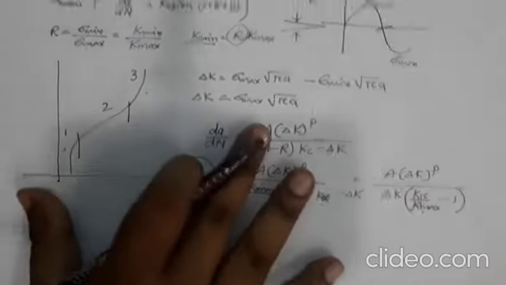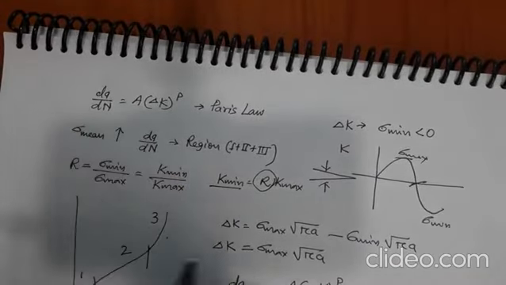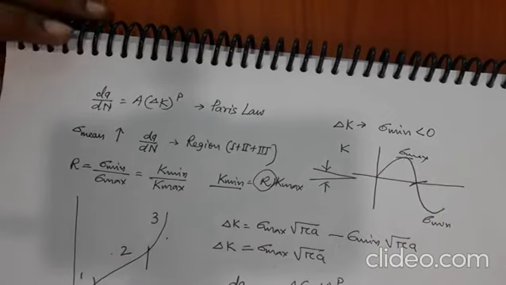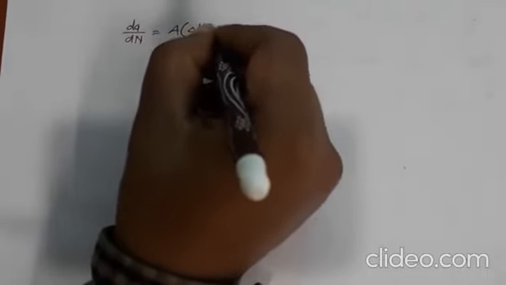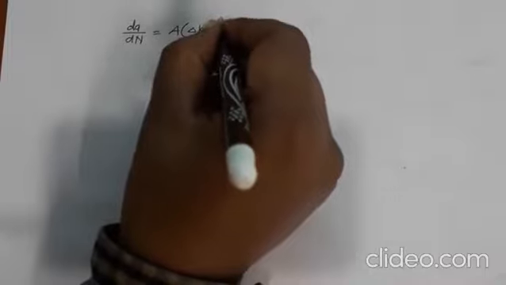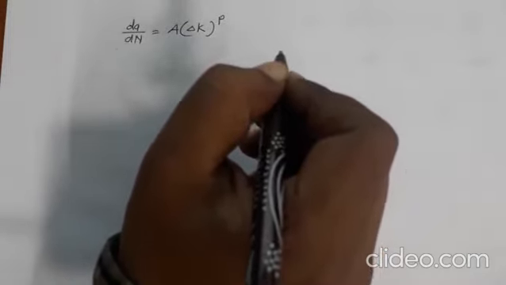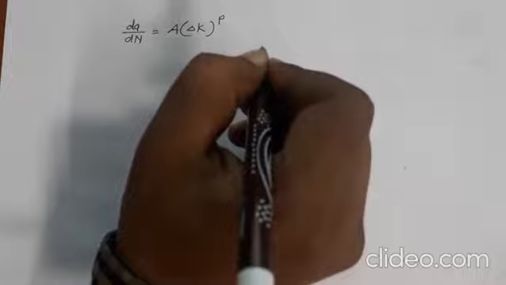And now we will deal with the calculation of number of failure cycles for a given amount of crack length using Paris law in the next page. So how are we going to calculate? Let us start with the Paris law: dA by dN is equal to some constant into the delta of stress intensity factor to the power P. This is the law which is being followed in the second region of the fatigue crack growth diagram.